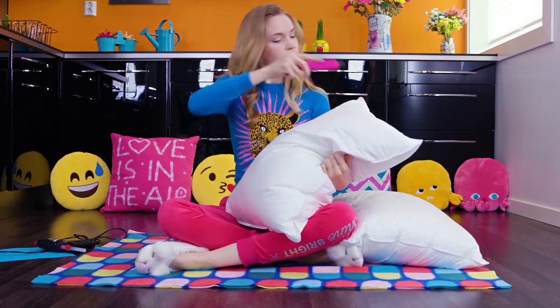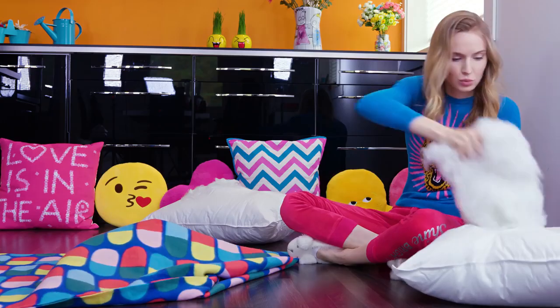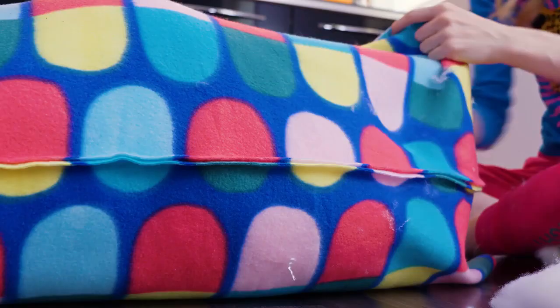Take some older pillows and carefully cut them open. Grab the fluffy stuffing and put it inside your DIY giant pillow. You can even buy pillow stuffing online or in a store, it's even more affordable. But I had some old pillows that I didn't need, so I decided to use those.